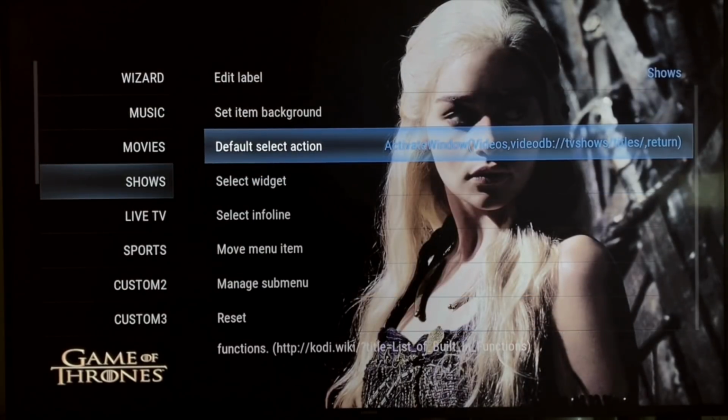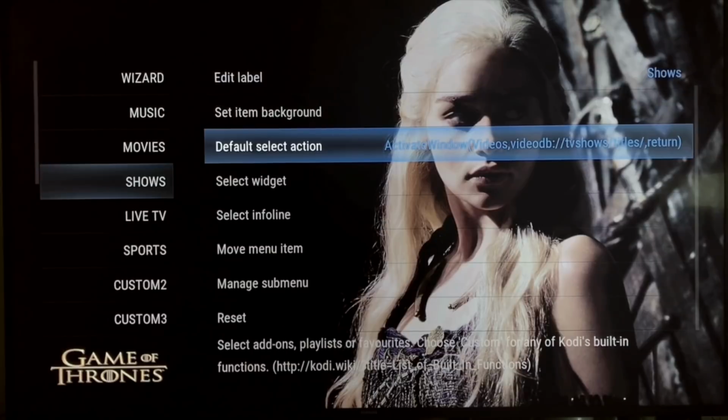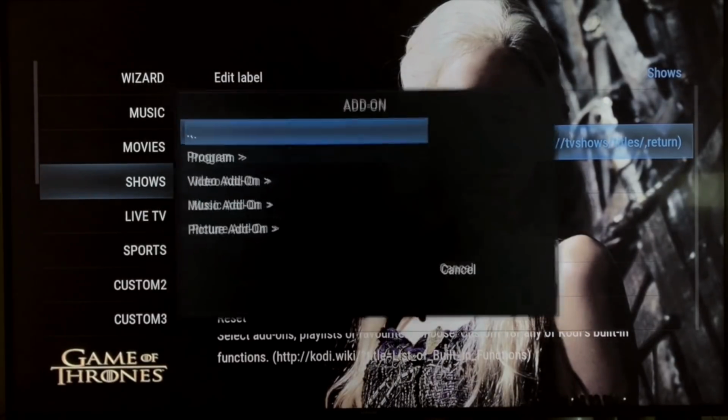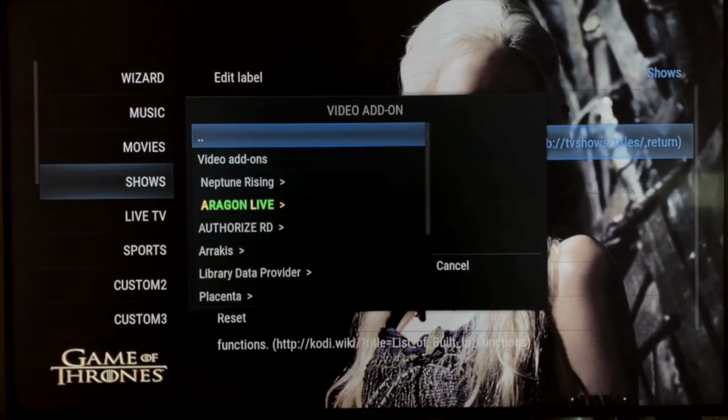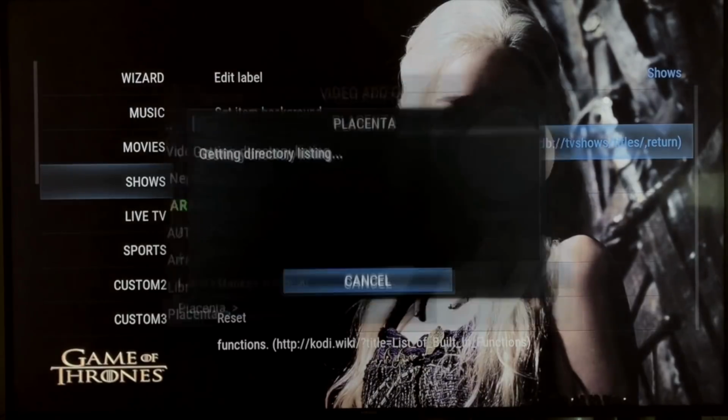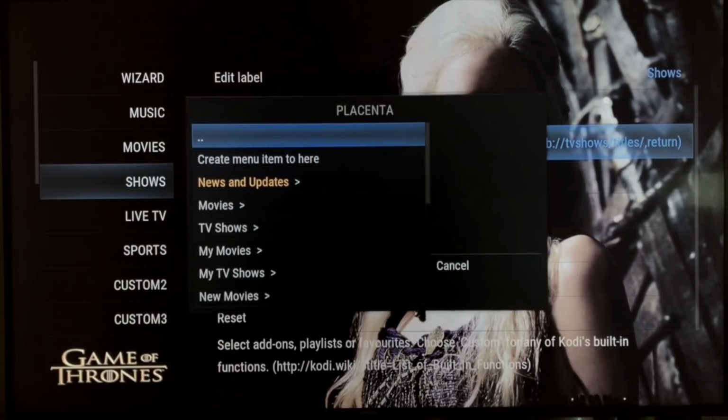Also, when you click on shows on the rocker, you can set it to launch whatever add-on you like. So you go to default, select action, add-on, video add-on, and you're going to pick your favorite add-on to watch TV shows.